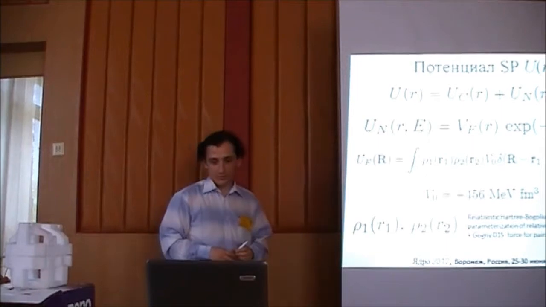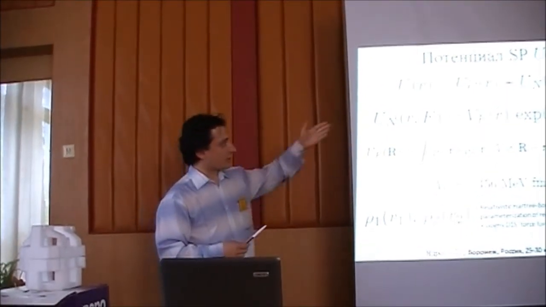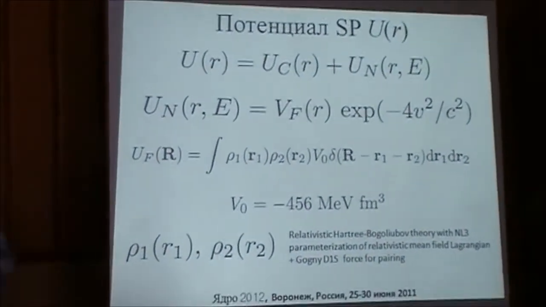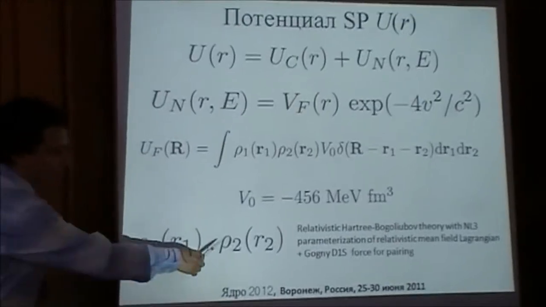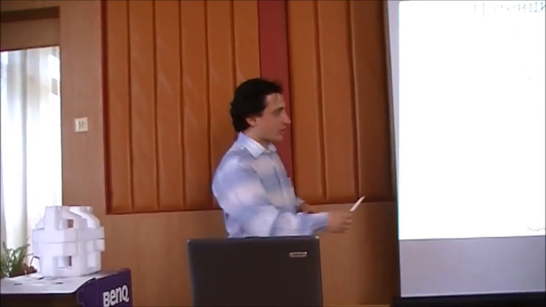And the model is written here. The potential is based on the Coulomb model plus the term associated with the nuclear forces, which is quite simple. It depends on the distributions of the nucleons in the nucleus, which is supposed to be spherically symmetric, and we should just calculate this integral. The main problem is to calculate these distributions of the nucleons.